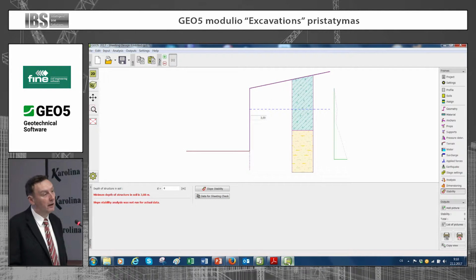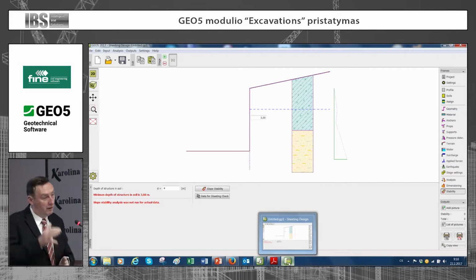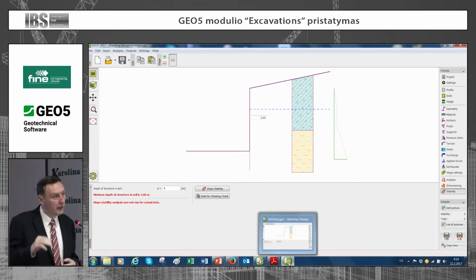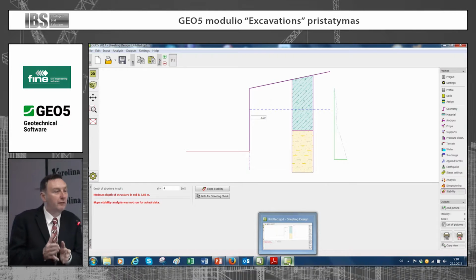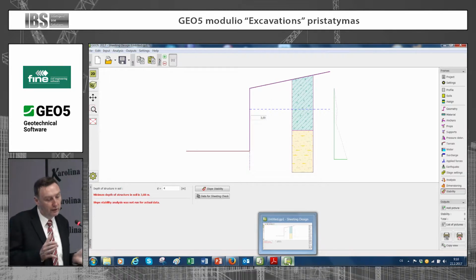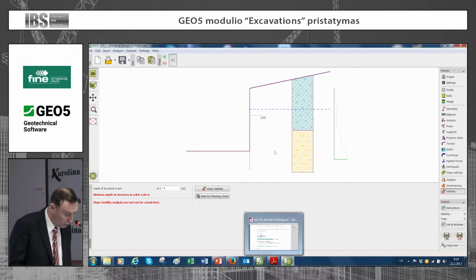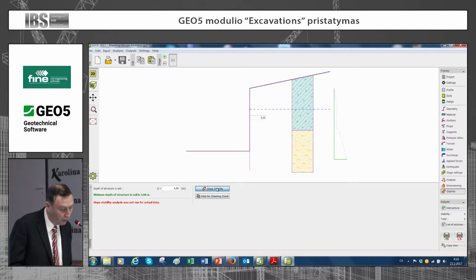You should define a real depth or real dimension of the structure, because usually you design it a bit more, not 3.58. I would say that they would kill you on this construction site if you come with such a project. So you tell, for example, 4.